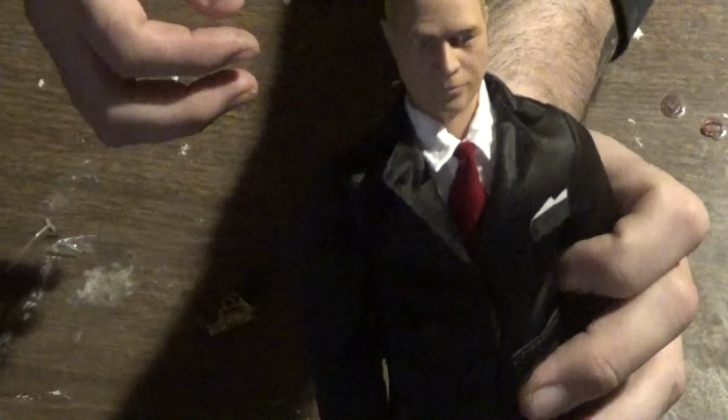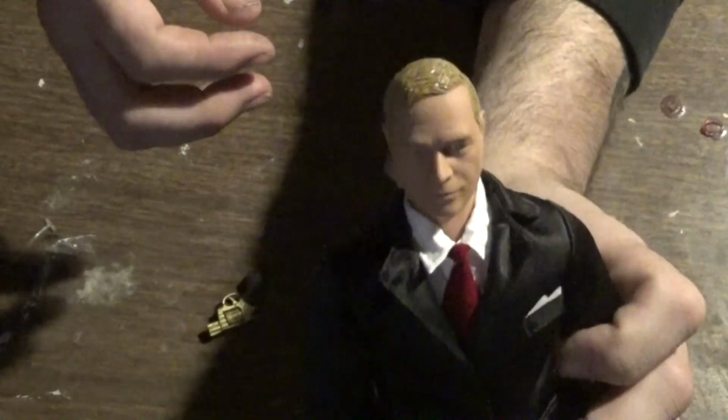Alrighty, so with all the props and stuff done, I'm just going to go over and talk about the action figure himself. Mr. Blonde Bond wannabe, I call him. That's what he looks like. He looks like James Bond, the new one, the blonde one. But I mean, damn, detail-wise, can't argue.